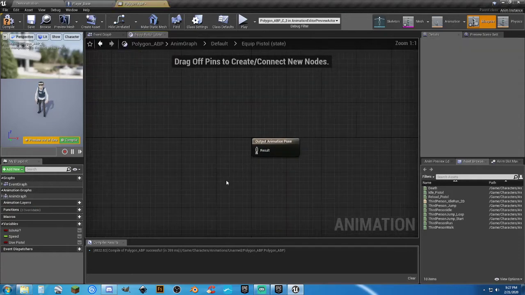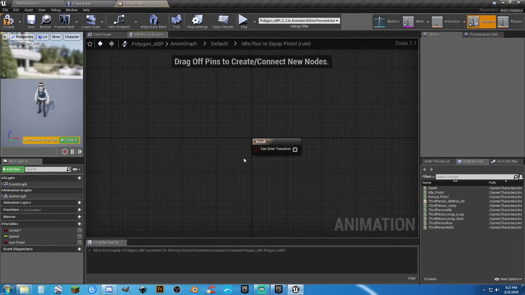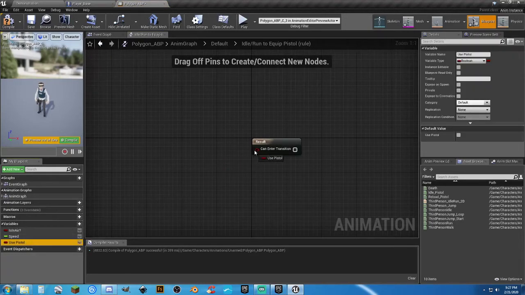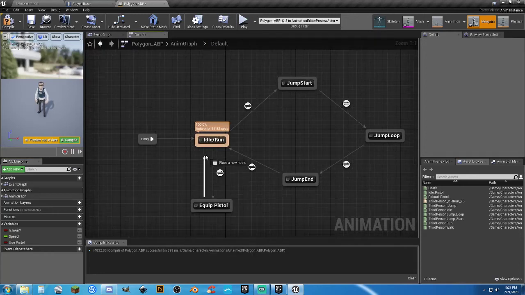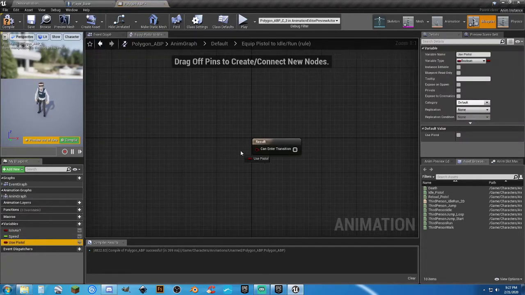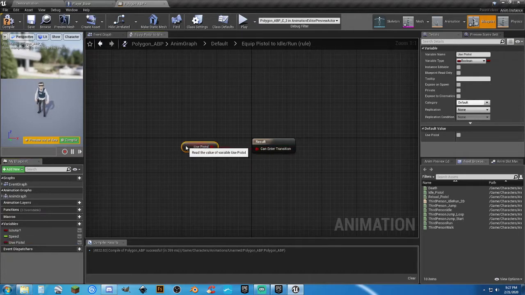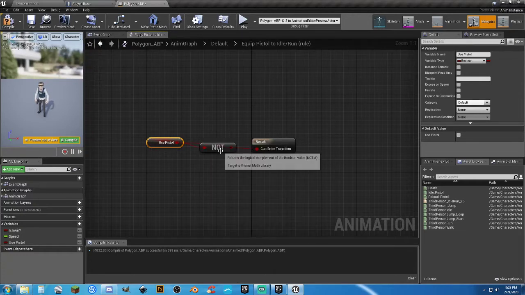And what we're going to do here is, first off, let's go ahead and go back to this. To be able to use that pistol, we just need to drag that in here, and then go back to here, draw a line back. For this case, we can actually do the same. Plug it in. But we don't want it to be true here, so we want to run a not boolean. So just type not B and hit enter, and you'll get your not boolean, and then plug that in.